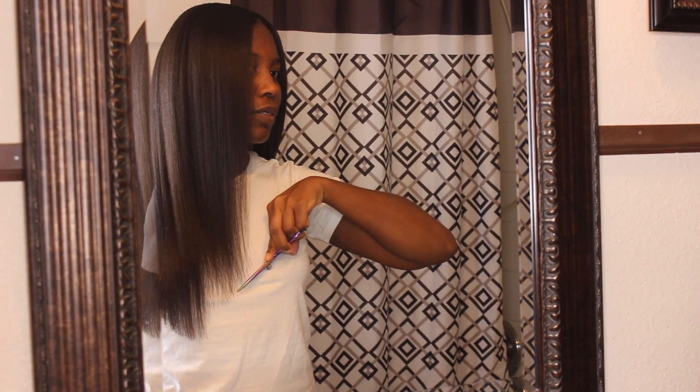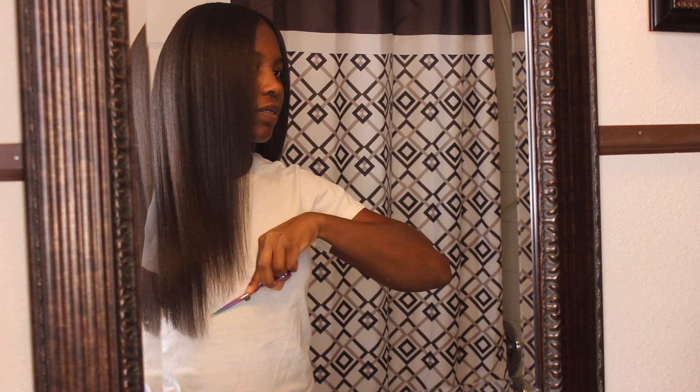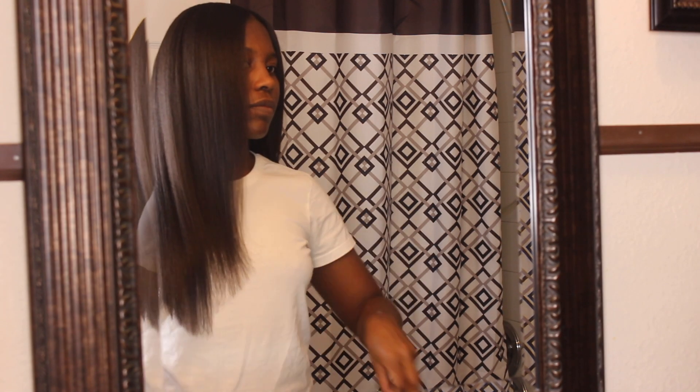These layers are literally taking their sweet precious time growing in. I honestly miss when my hair was all one length and the front was growing in so well. My mom trimmed the back of my hair, but it's still uneven — she's not a professional cutter, which is fine. I'm probably going to do something fun to correct that, so be on the lookout for that video. For now I'll just leave it.